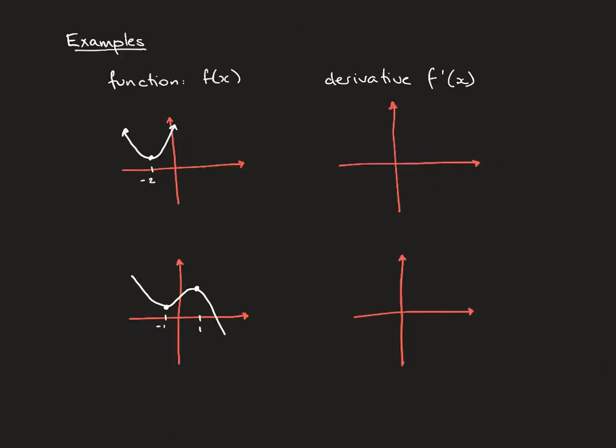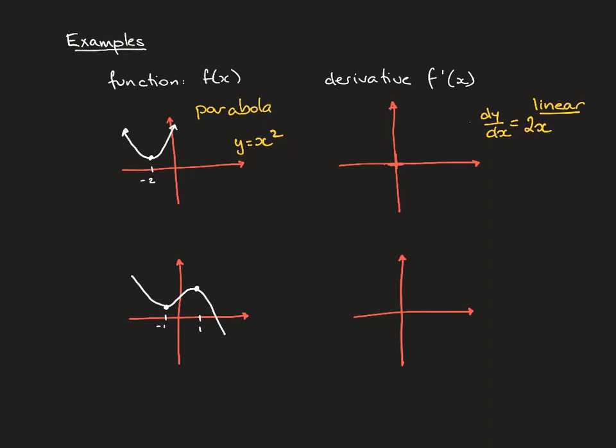You can use what you actually know about identifying shapes of functions to help you with derivatives. For example, our first function here is a parabola. So the equation will be something like x squared. We know if we find the derivative of x squared, our derivative is 2x. And 2x is a linear equation, and so we'll get a straight line as our derivative.